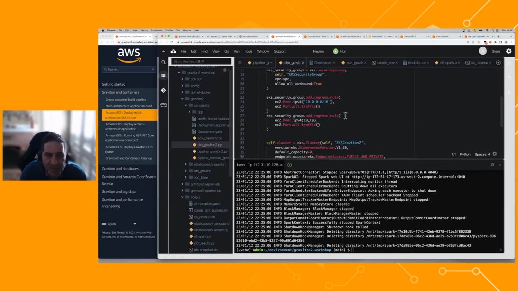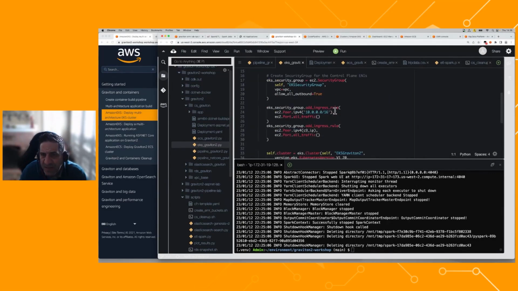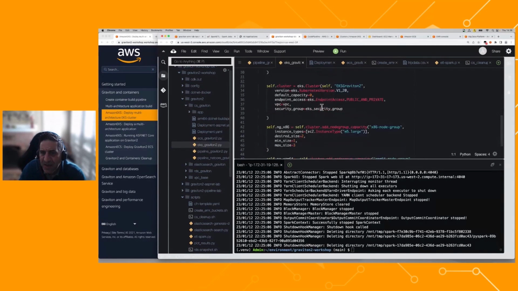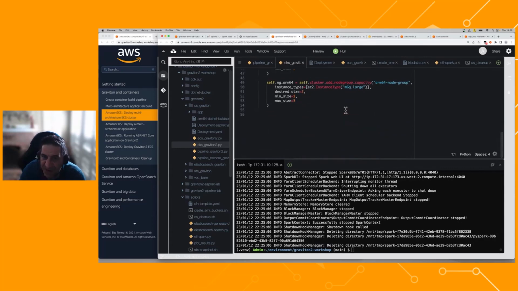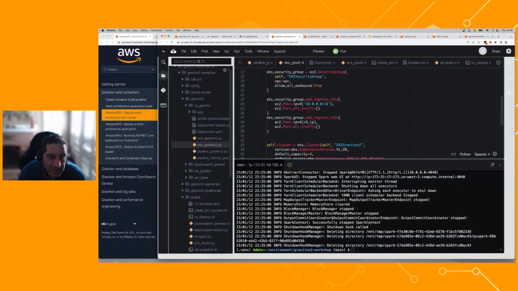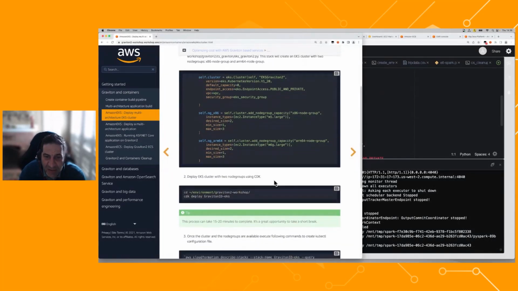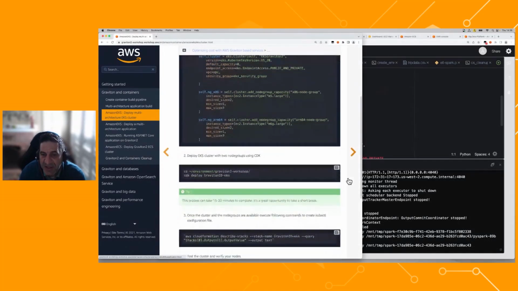And we can see again some additional parameters that we set up with our security group, as well as defining our endpoints. And the most important part here is the node definitions for each of the architectures that we will be utilizing. So again, I've already kicked off this deployment, and our Amazon EKS cluster is already up and running in my account.